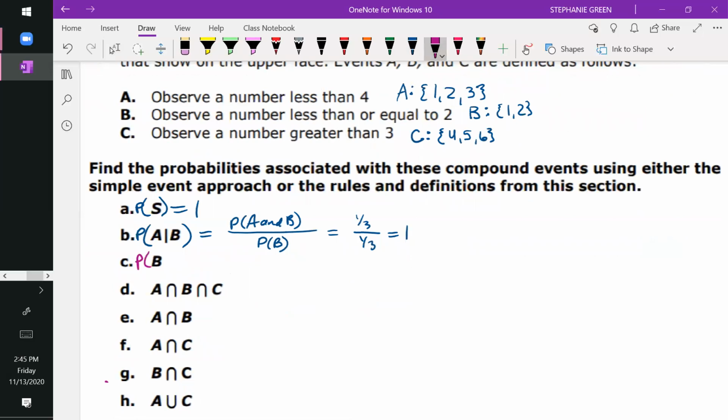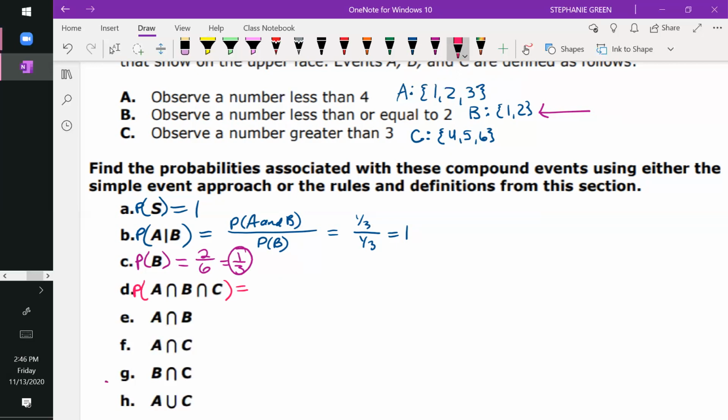Probability of event B. Again, event B, we already have it drawn up here. There's 2 outcomes out of 6 total outcomes. That's a probability of 1/3. And now it looks like we have some intersection questions. The probability of A intersect B intersect C. So those are our and questions. We want those things to happen at the same time. The probability that there's an outcome that satisfies all 3 events.